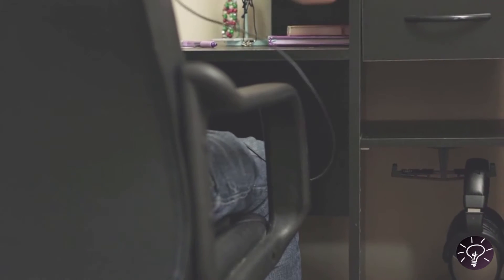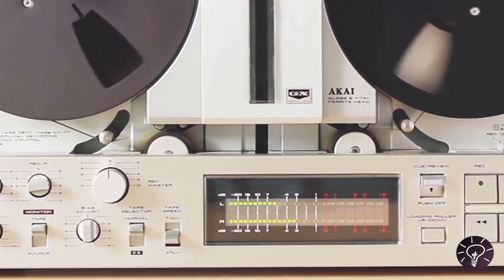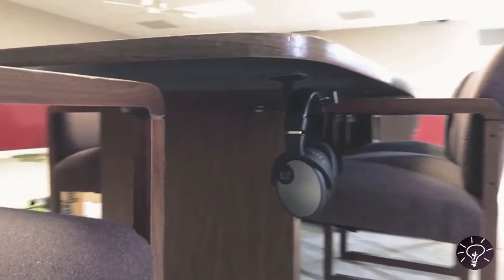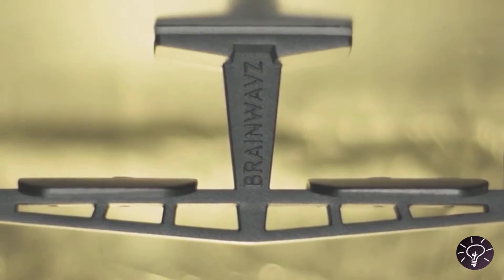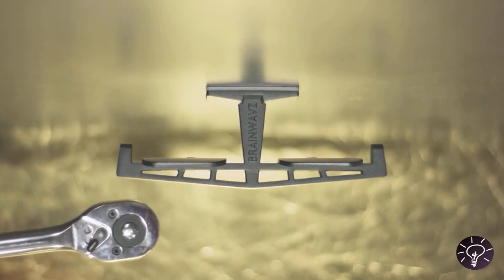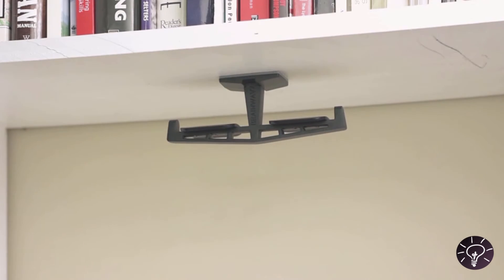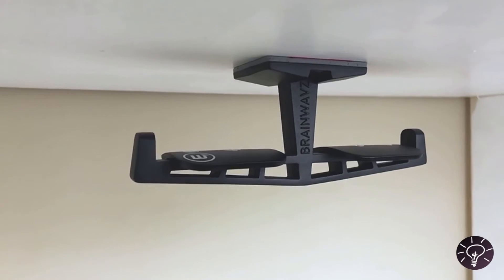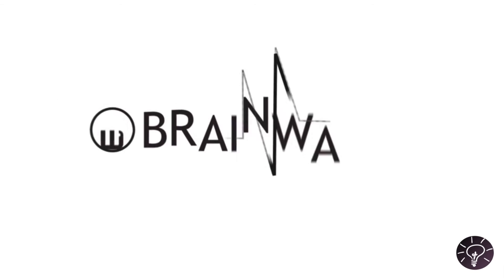You weren't always here. You worked your way through the ranks. And along the way, you learned never to compromise for quality. Introducing the Truss from Brainwaves. The Truss is all metal, made from die-cast aluminum, using powerful 3M VHB tape. It provides convenient storage for both your work and play headphones. The Truss — only from Brainwaves.